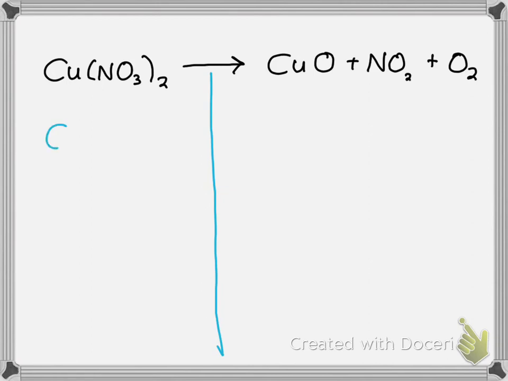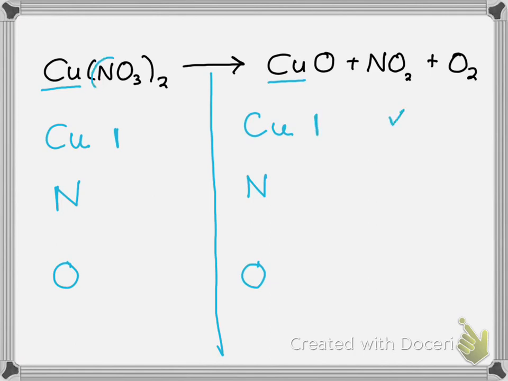So what do I have here? Copper, nitrogens, and oxygens. This one just looks hard. Let's see. So I have 1 copper on this side. Remember the 2 will only go in the parentheses. And 1 copper. So far so good. Now here's a nitrogen right there, and because there's a parentheses, that 2 is going to distribute in. So there's 2 nitrogens, and on this side there's only 1. So I'm going to put a 2 in front of that, so that would make 2.